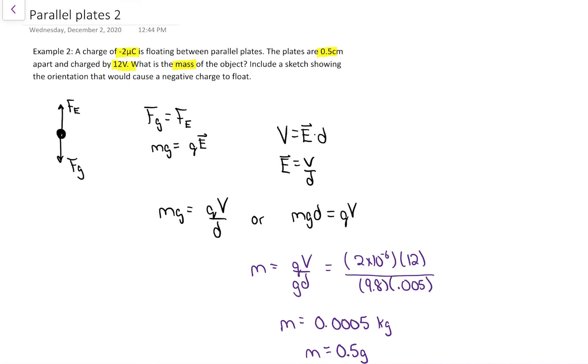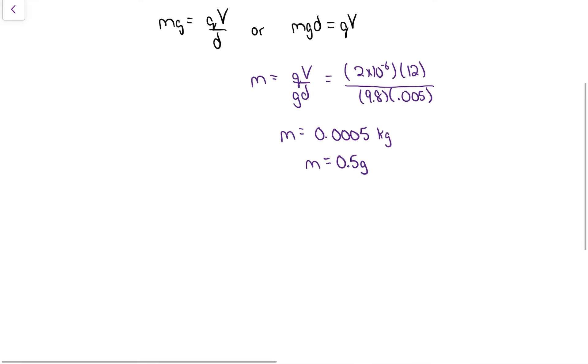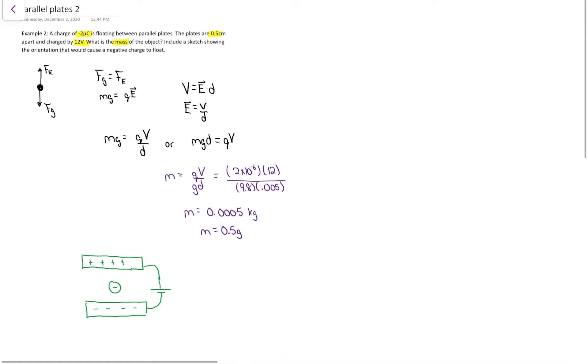I didn't get a picture with it, so I'm going to create one. It says that a negative charge is floating. The only way a negative charge would float is if the bottom plate was negative. That means the top plate's got to be positive, which means the battery must be wired this way. So to show that you truly understand it, show the battery to emphasize what plate is what.